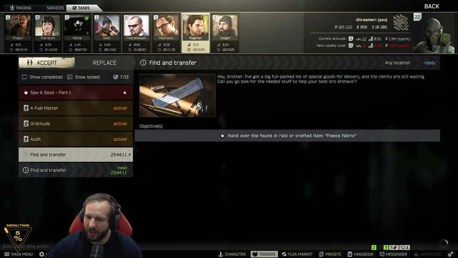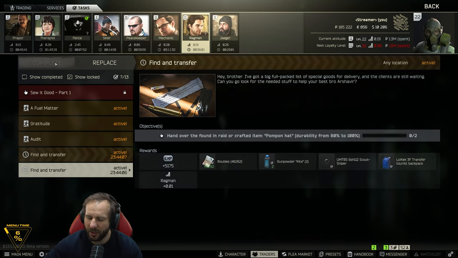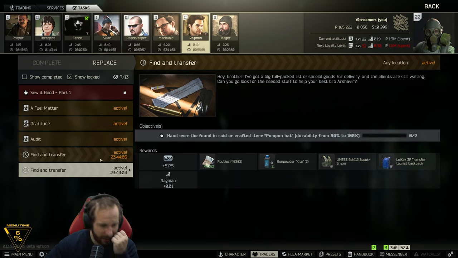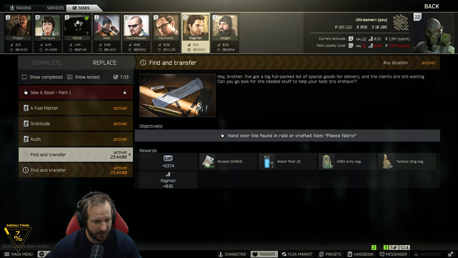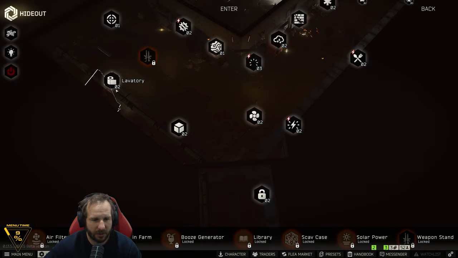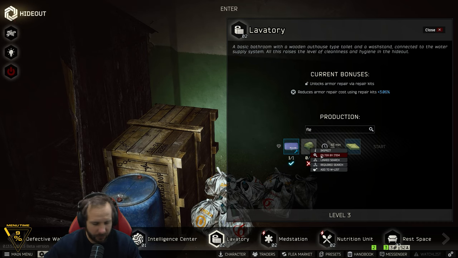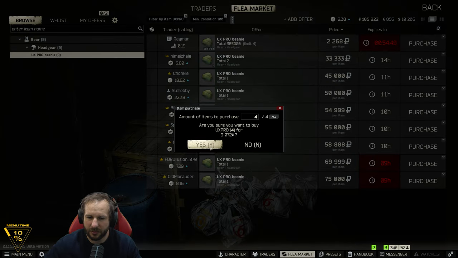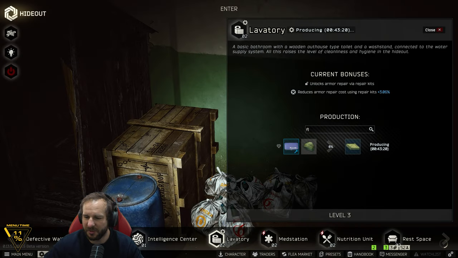Then we've got hand over a fleece, which we can craft, and hand over two pom-poms. I think we'll keep an eye out for the pom-poms, and I think we should just be able to craft the fleece. So go to the hideout, and this is one of the benefits of having your hideout upgraded. And here we go. We type the fleece. We buy four of these. And in 43 minutes, we can hand that over.